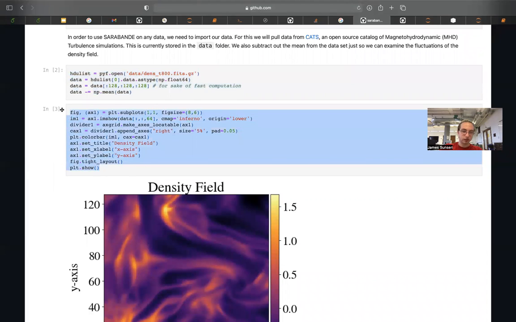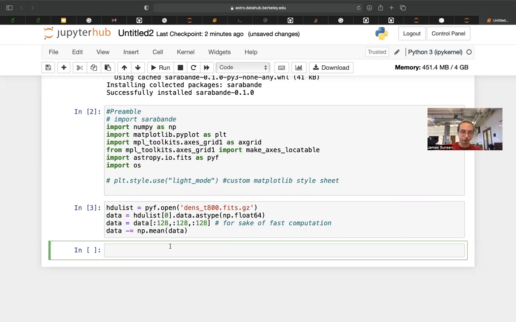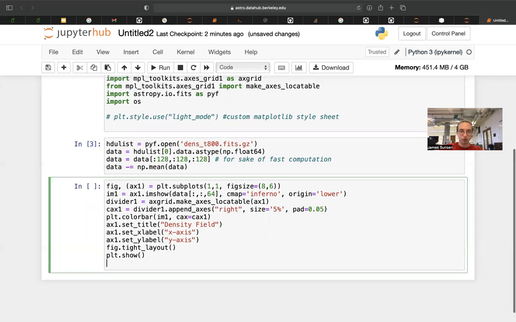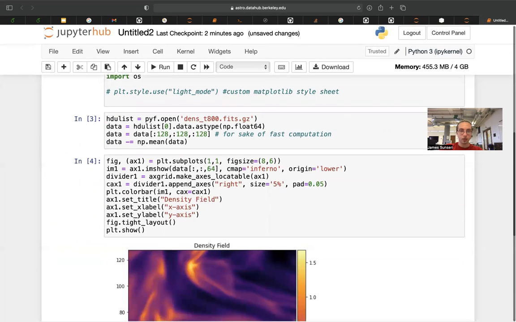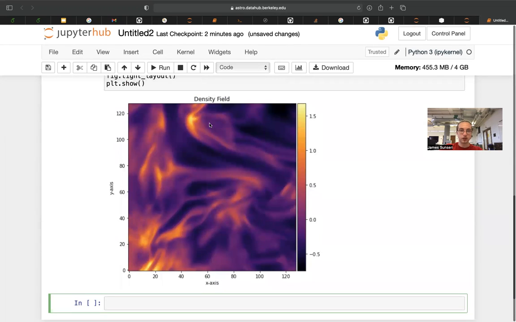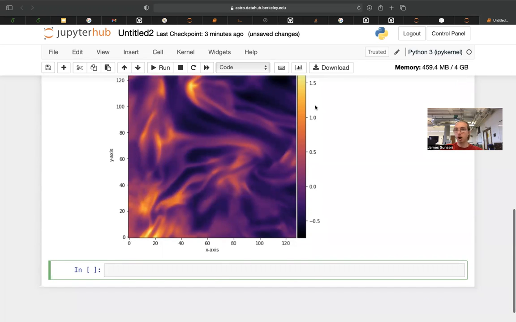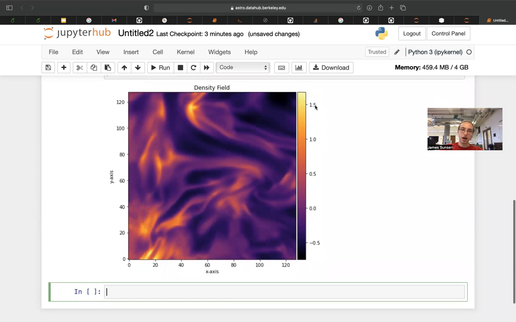It's going to look like this. So if we go ahead and just plot, it should look like this. This is a slice of the density field, x-axis, y-axis. These are no physical units, it's just cells. And this is density, I believe we're plotting, in arbitrary density units. What matters though is that it's a volume. So it's a three-dimensional volume.